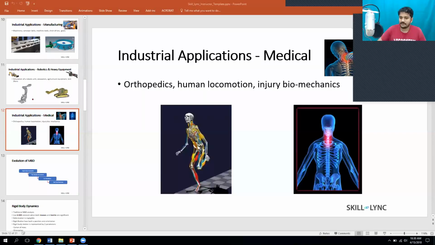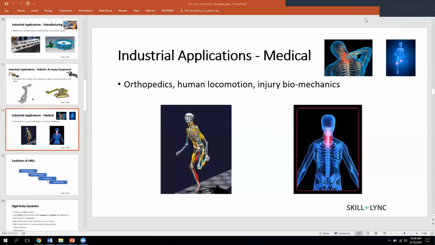Okay. All right. Perfect. So I think we'll take two more questions. I think these two are both interesting. So first is from Apurva. In flexible body analysis, how do we decide which part should be treated as rigid and which part is treated as flexible? Okay, that's actually a very great question.